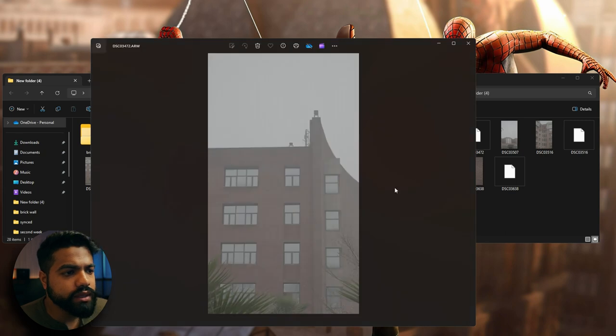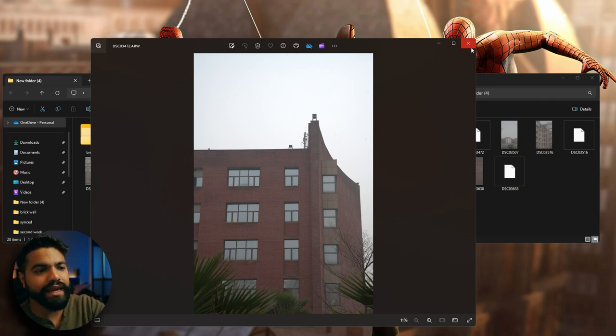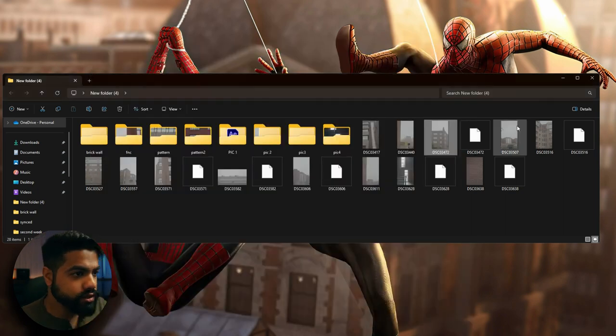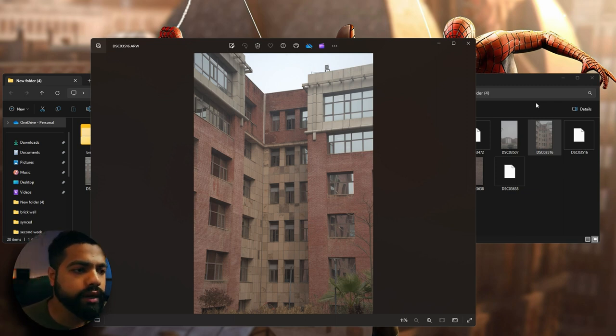So as you can see, there are some patterns in this building which look interesting, and there is some depth going on. I have the trees as my foreground and the building in my background, and it's merging with the blue sky, so it looks pretty good. The photo is good and we can make an animation on this photo. Apart from that, as you can see, this is the first frame of my reel, and there are three buildings with different textures, different patterns. So yeah, you will have a fair idea now what kind of photos you will need when you are making this animation.